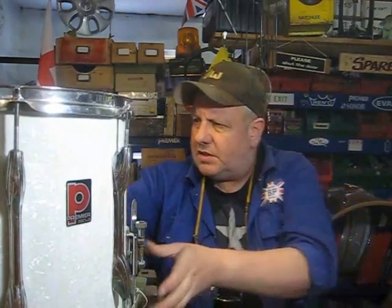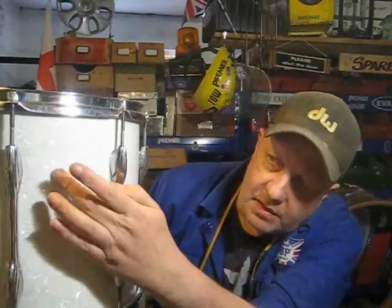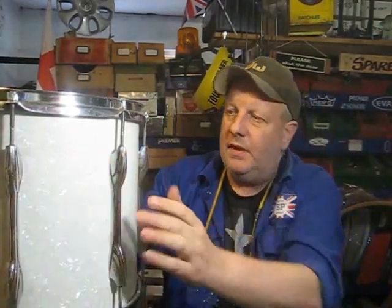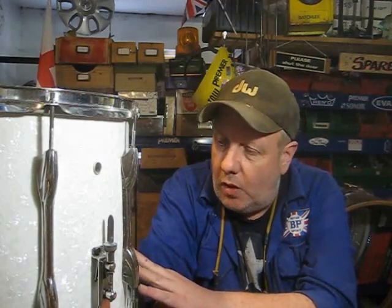Now, there are a couple of little things that you ought to know about. It's not quite perfect. Since it's been in storage, there has been, in one section just here, a little bit of lift on the wrap. Now, I don't know if you can see it, but it's hardly noticeable. And the bottom hoop has got a few signs of pitting. Now, the wrap is a vintage wrap, and when I say vintage, it means it's old, which is possibly why that lifting has occurred, because it was around 40 years old when I acquired some sheets of it. It's not been stored ideally, the wrap, that is. It's showing its patina and character again. Patina and character, yes, those are very much the keywords with this drum.